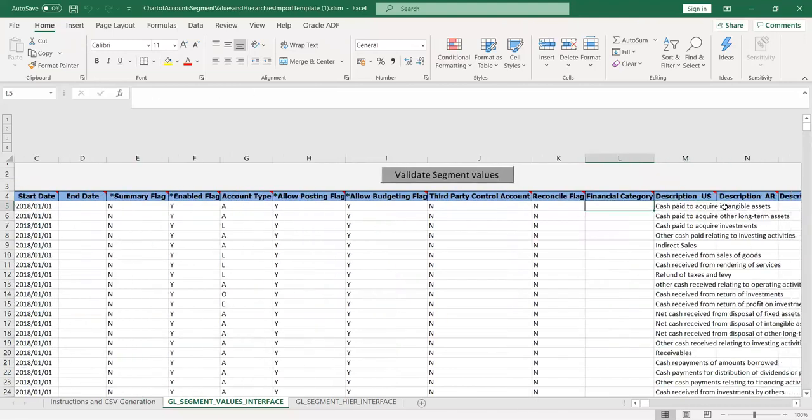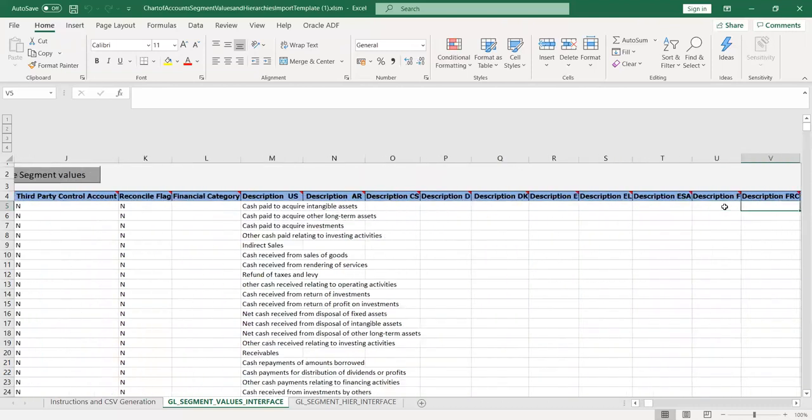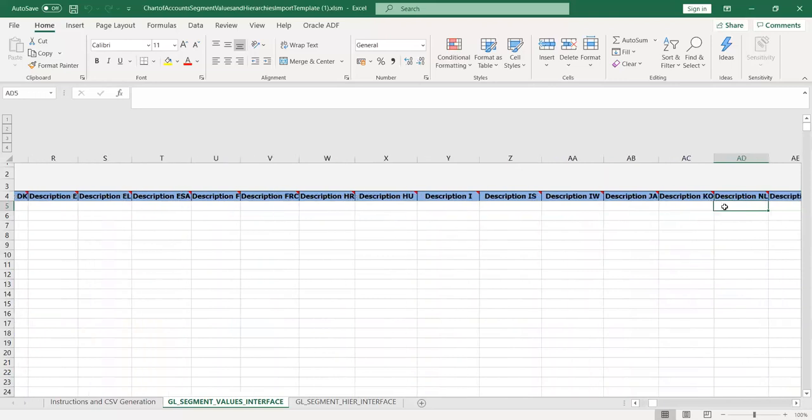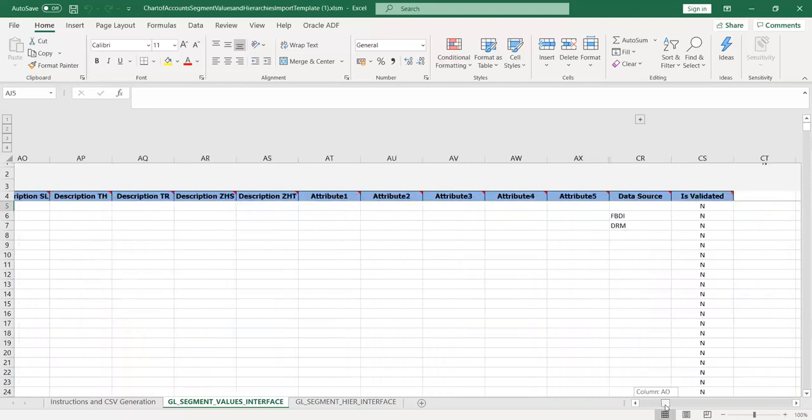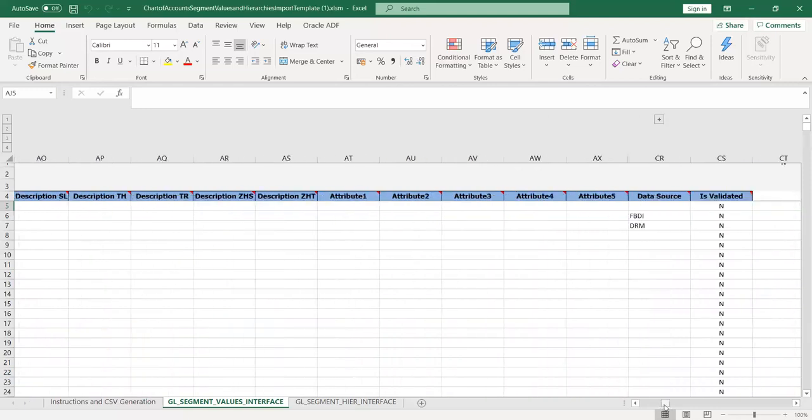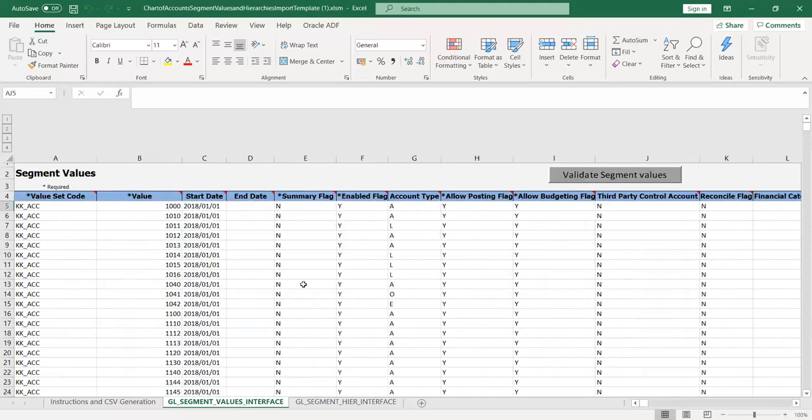And then we have the financial category. Let's say we are selecting retained earnings, so the financial category will be retained earnings. Similarly, we will have the list of categories for each account. And then we have the description of accounts, for example, indirect sales. This is one description of an account. The others are the optional fields, so I'm just leaving them as they are. Maybe I'll share this template after the class, so you can also have it for testing. So this is what we have in segment values.